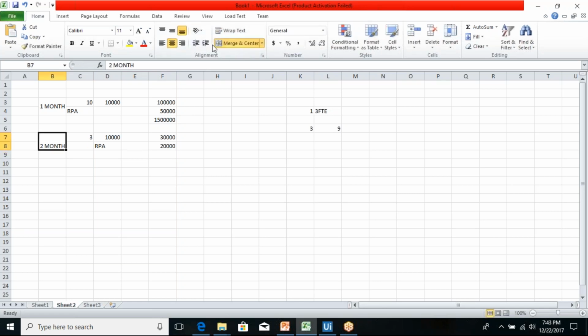So here, after completing my second month, how much are you going to pay? You are going to pay just 50,000 rupees for my employees as well as my RPA maintenance. Think about the first month and the second month. In the first month you have paid 1,50,000 rupees for your employees as well as for RPA maintenance. For RPA, no constructions here. You might have automated the process here, right?